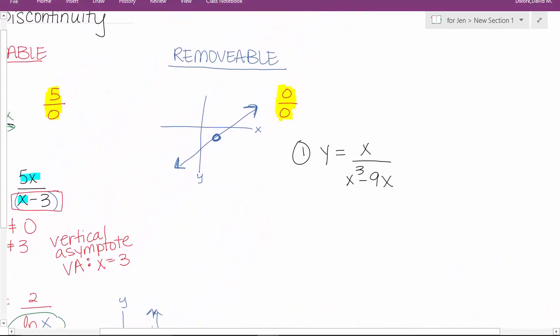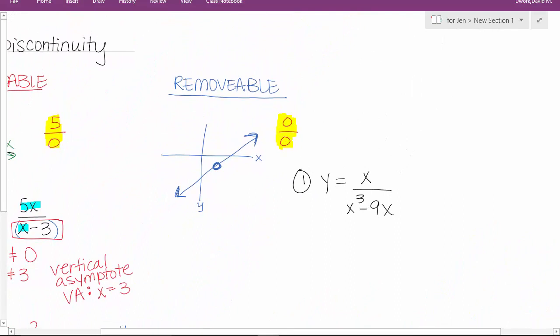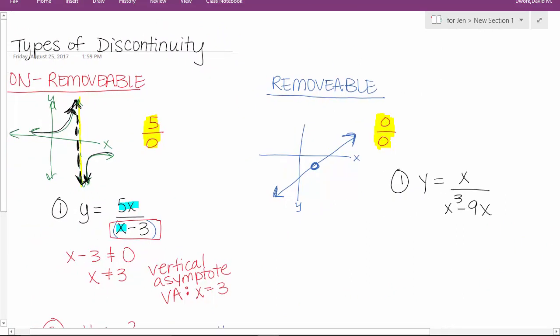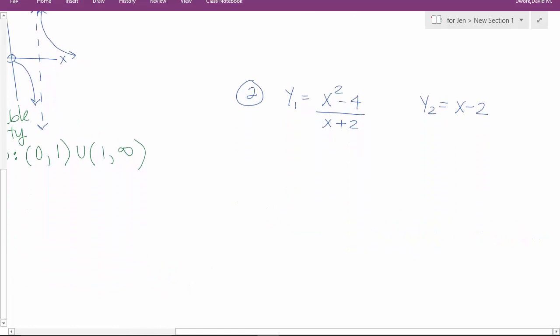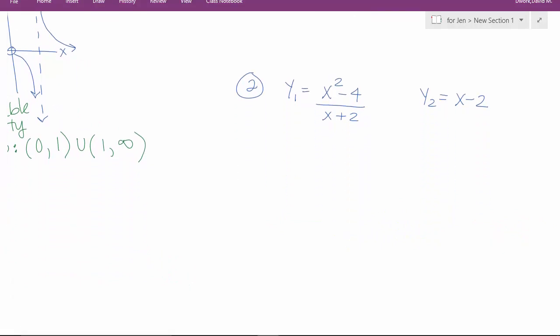Okay, so now the other type of discontinuity is removable, and these look very, very different graphically. The non-removable, again, turns out to be this line, whereas the removable is a hole. And again, numerically, if I look at it, it becomes 0 over 0, but graphically it will look like a hole. And so you actually had a question that I think you've explored prior, so I actually want to look at my example 2 first and see if this makes sense first.